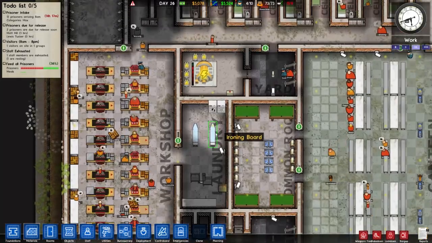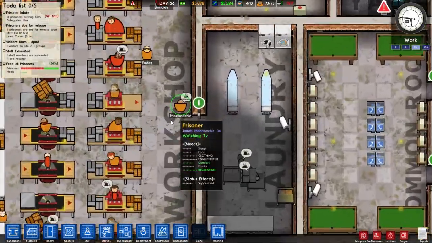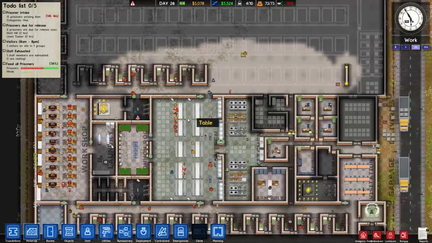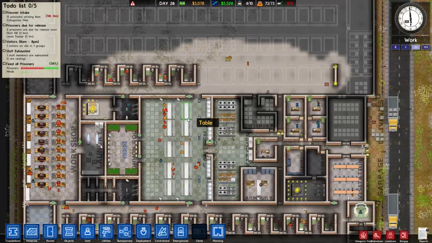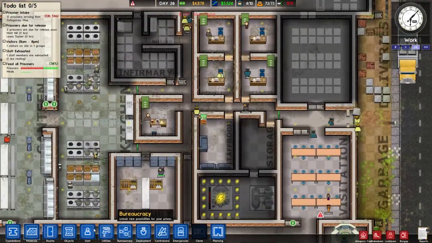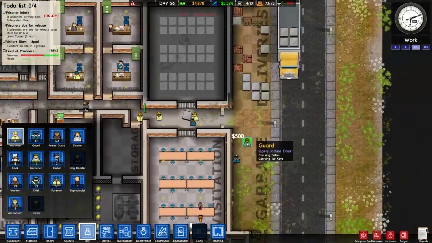The plan was to not use cleaning cupboards and only use janitors, but I am running out of money, basically. And the guys are shouting about something. I'm also running out of workmen. I don't have enough workmen. I'm going to hire two more workmen.